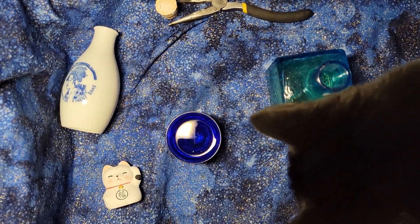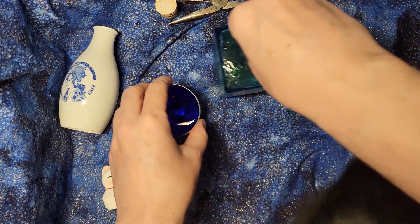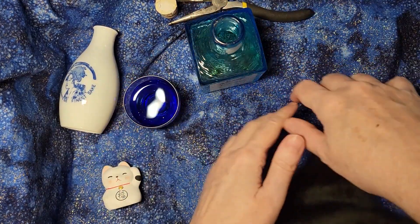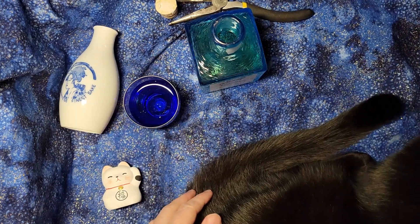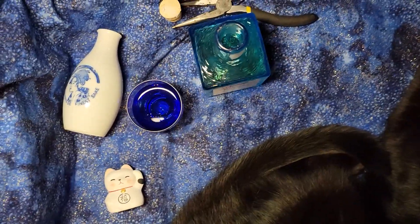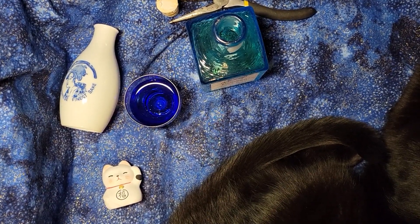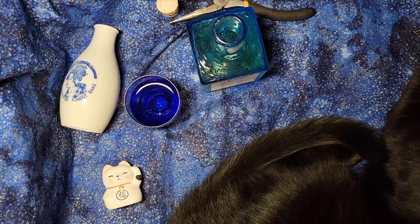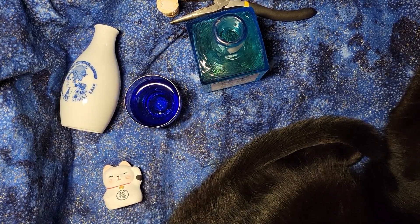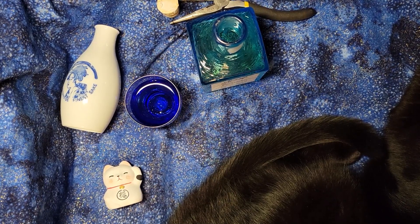So I enjoy this immensely and it's worth the effort to get it open. Just know that it could be a bit of effort, and you might want a pair of pliers around to be able to get this open. And if you have a cat, be sure to account for the cat assistance that the cat is likely to want to present to you. So let me know if you have any questions about the forgotten Japanese spirit.